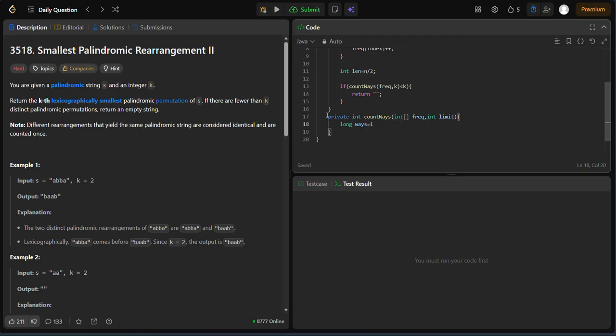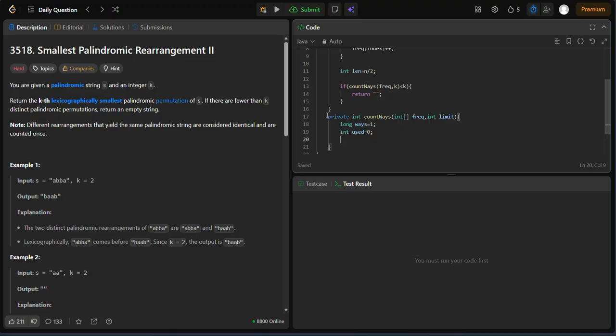Why is this in long? Because see, permutation can have many numbers, like many count, right? You can't just rely on integer, so it's better to take a long and store. Then we need a variable to store how many characters have been processed. Let's name it as used, like how many characters have been used.